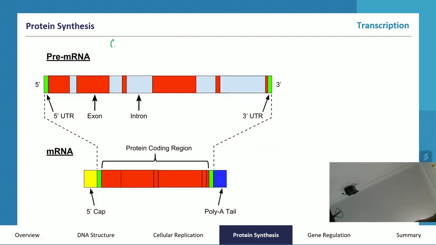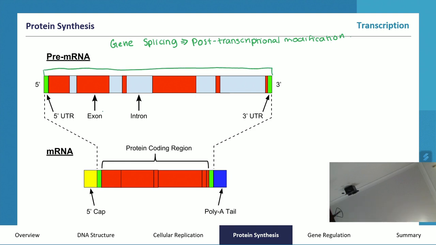Then what happens is a series of steps called gene splicing. So this is what is called a post-transcriptional modification. If you're following along with the syllabus, they use this term, post-transcriptional modification. Well, basically, you end up with the original strand of pre-mRNA, which contains a mixture of both exons, which remember are our coding regions, and introns, which are our non-coding regions.